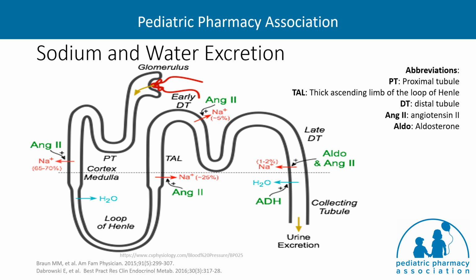As this filtrate travels through the proximal tubule, thick ascending loop of Henle, distal and collecting tubules, sodium transport is maintained by angiotensin II, leading to sodium retention. In the collecting tubules, aldosterone stimulates sodium retention. This retention of sodium leads to increased water reabsorption into the body. Another hormone, ADH, helps to increase water permeability in the late distal tubule and collecting tubules, allowing water to be reabsorbed and reducing urine volume and water loss.